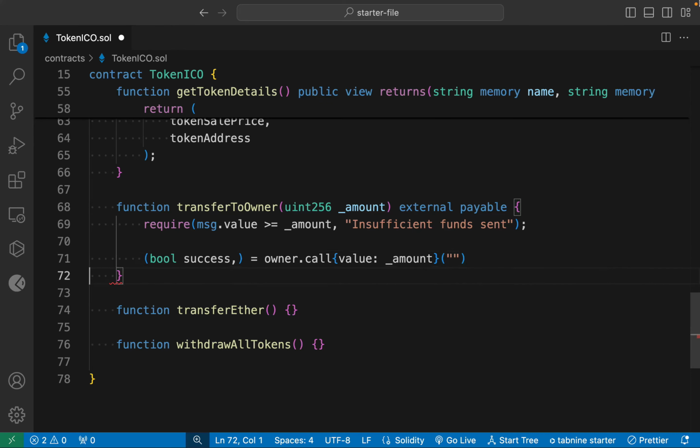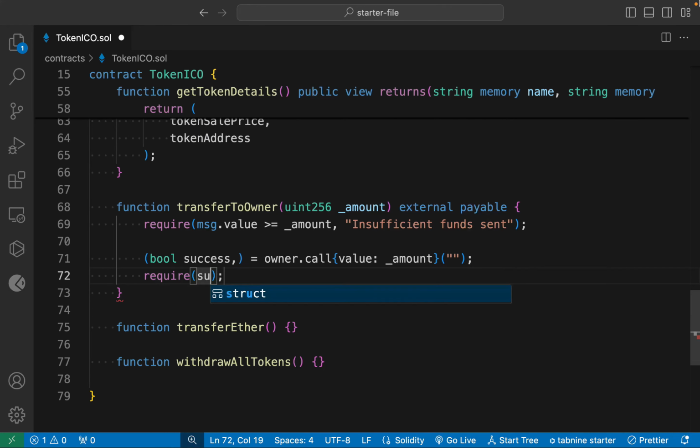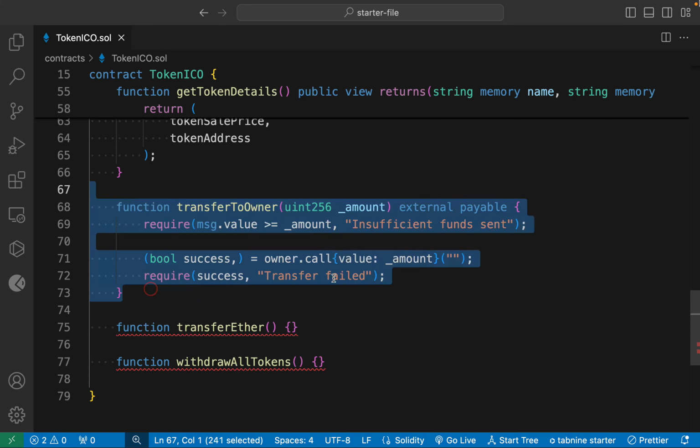So it's going to make the transaction, and it's going to return either success or failure. So I can do the check here. So I'll take this require statement, and we'll say if success is true, then go ahead. Otherwise simply throw the error message: transaction failed. And that's the function we have to write here in the transfer to owner. That's the only thing. It's going to take the amount and transfer it to the owner address.